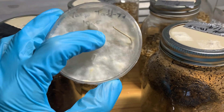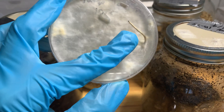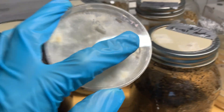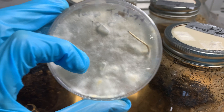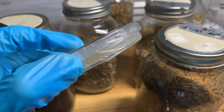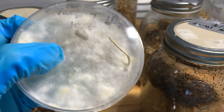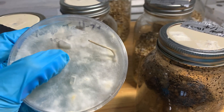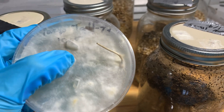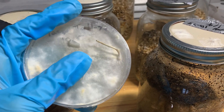So what I'm going to do is take this and transfer it to a brand new agar plate. I'll just take it with the scalpel, cut it on the bottom, and move it to the new plate — that's enough to clone it. You don't have to do anything else to it. This is perfectly fine because it's in a sterile environment, in a sealed plate. That's the main reason plate pins are awesome: you know these are good fruiting genetics and they're clean, so as long as your sterile technique is on point, it'll be fine.